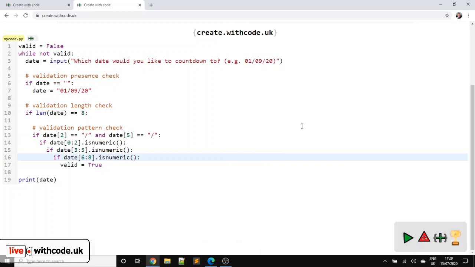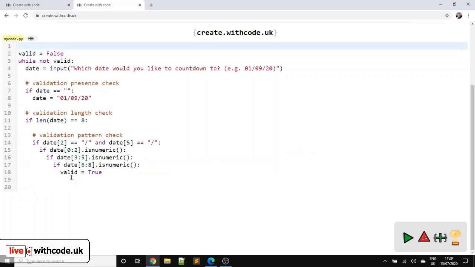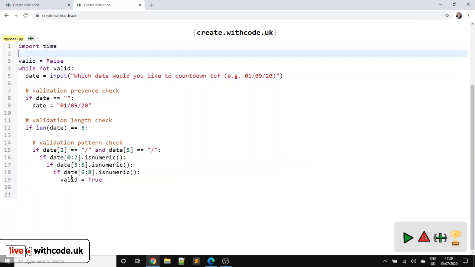Now I need to turn that into a countdown timer. To do this, we need Python to be aware of what time it is. So we'll import time. And we'll construct a time object from these parts here.